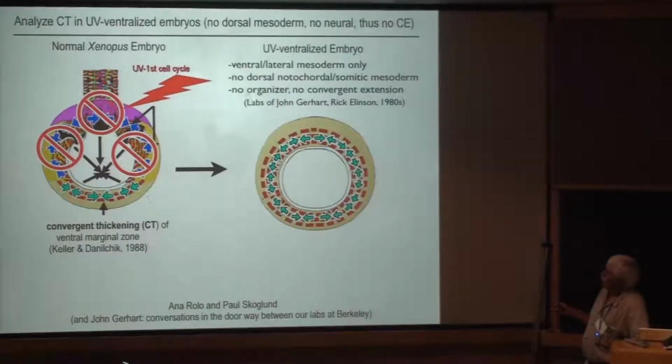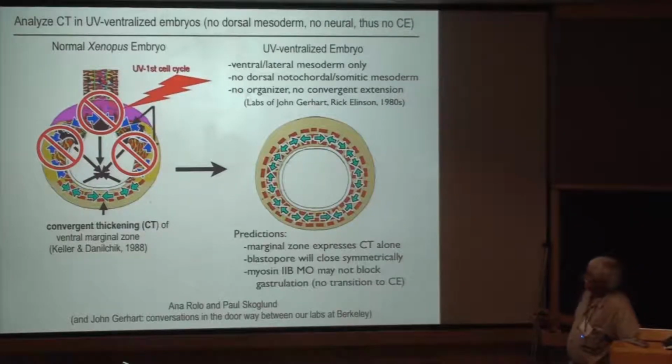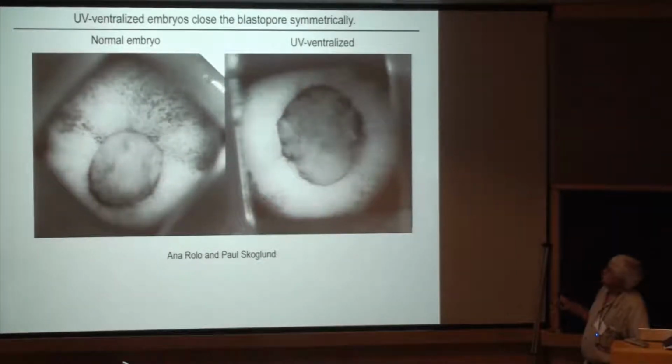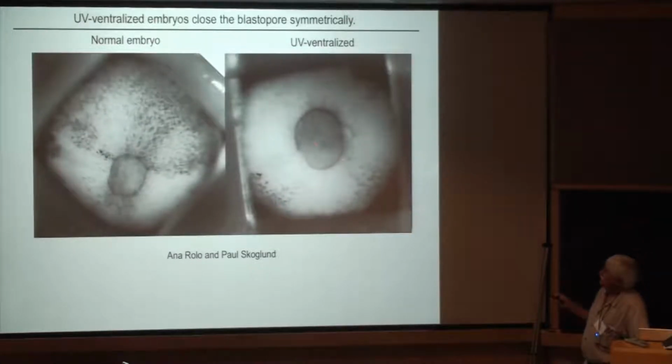There's another mechanism that we found by looking at the force traces. We used to think that there was another mechanism down here besides convergence and extension that developed a hoop stress, and that was convergent thickening. And if you ventralize this embryo, make it all ventral, you get something that looks like this. It shows this convergent thickening all the way around. And later we found out that the convergent thickening is always occurring all the way around a normal embryo. It's not like this at all. And so this force alone is able to close the blastopore in a ventralized embryo. But it does so symmetrically.